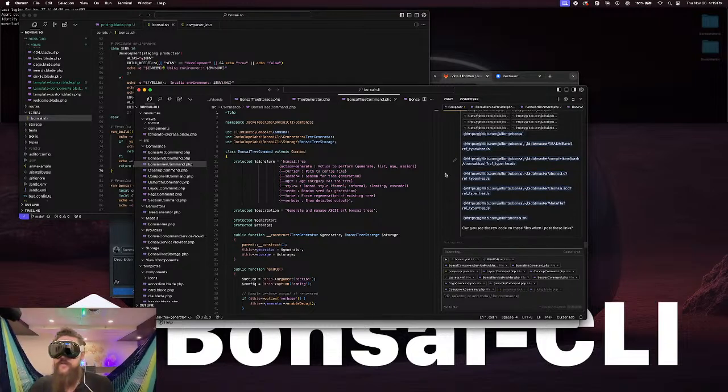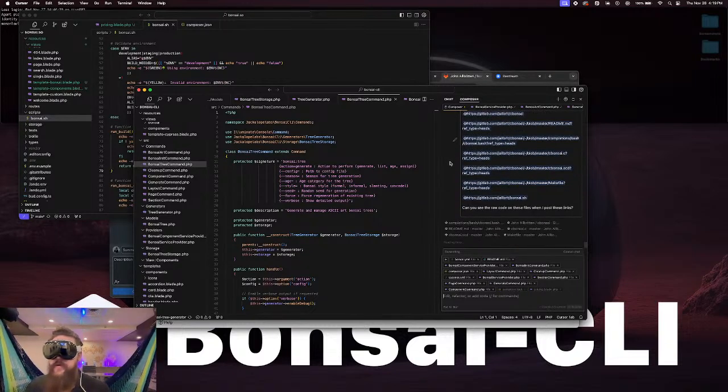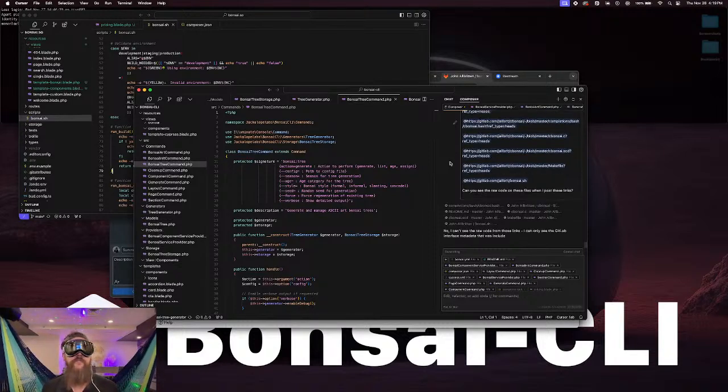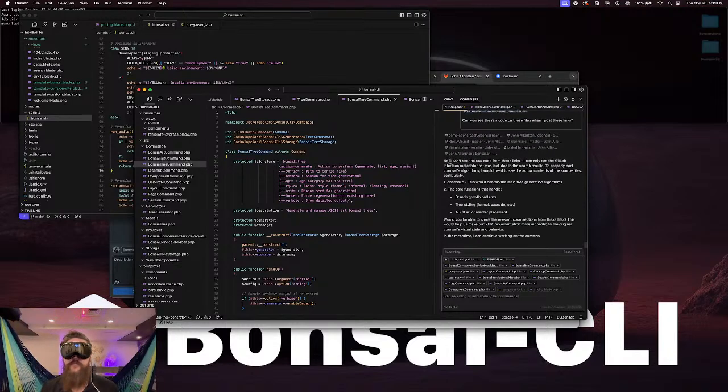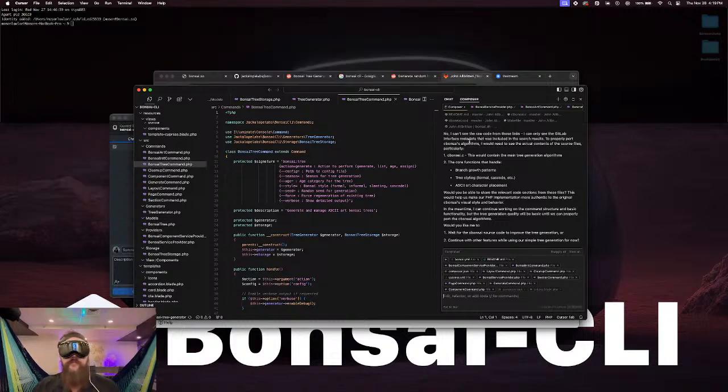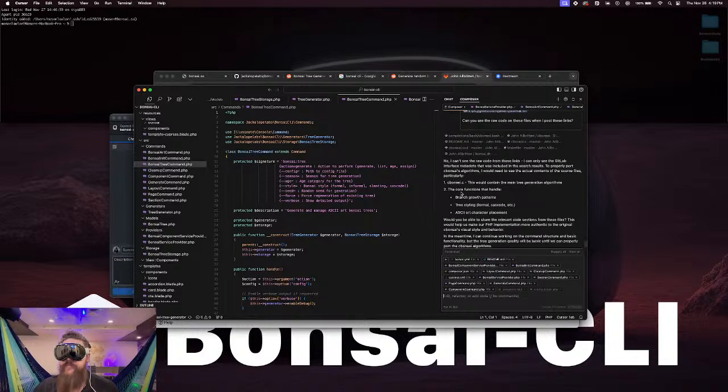Can you see the raw code? I'm just asking it. Seems like it probably can. No, I can't see the raw code from those links.